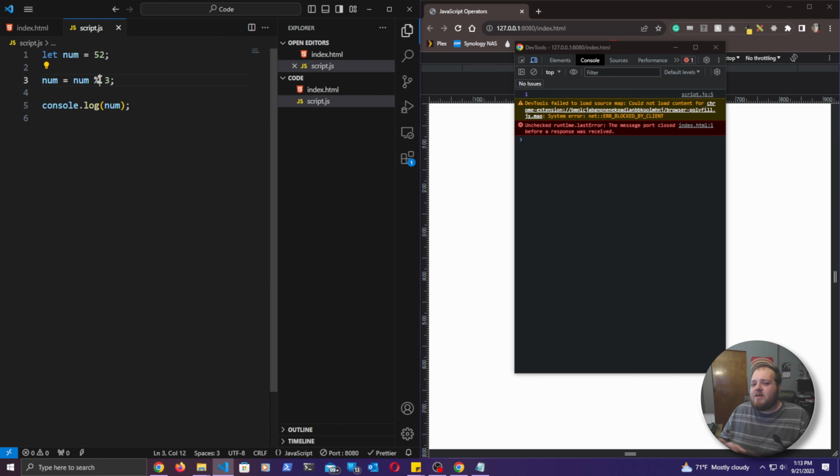And this is how we get things like whether something is even or odd, because if we divide something by 2 and it gives us 0, that means that it's even. But if we divide by 2 and it gives us a 1, that means it's an odd number. This is the main focal point of this, but it can be used for a lot of other different things. And just for reference, there is a shorthand for this as well. Just like all the other shorthands, we can do modulo equals, and it still gives us the exact same result stored back into num. And that is it for JavaScript operators.